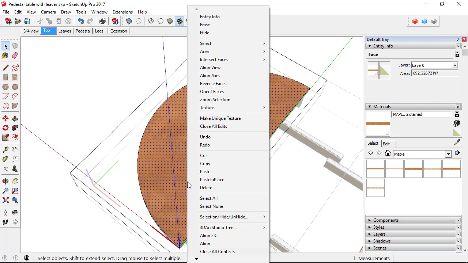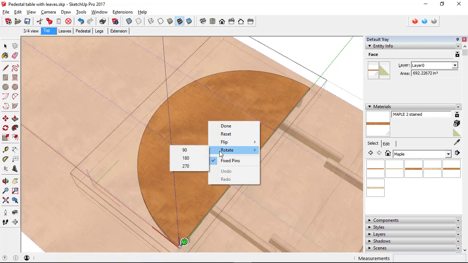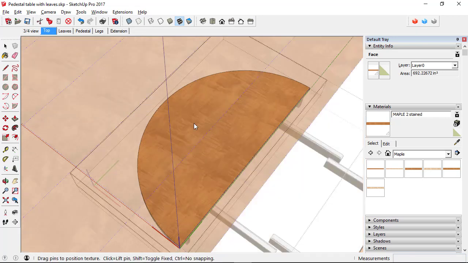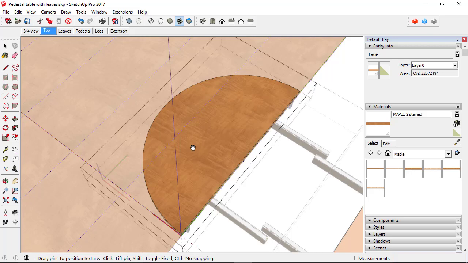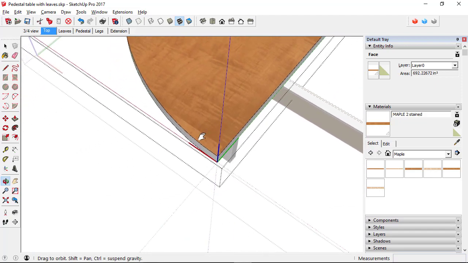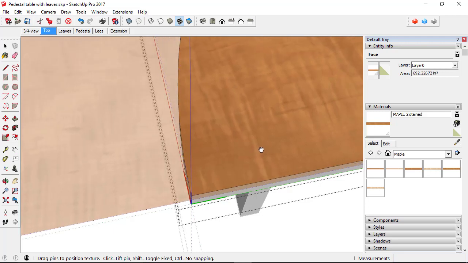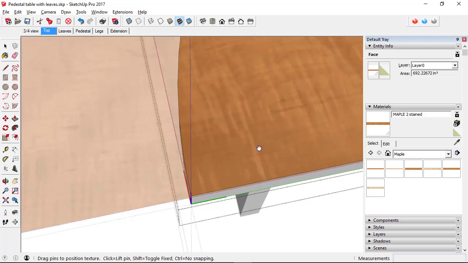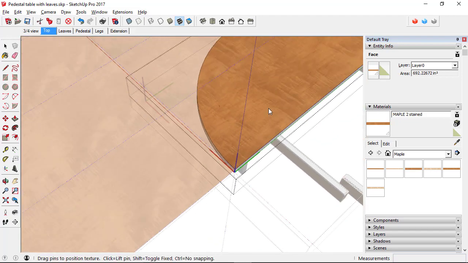The first thing I'm going to do, though, is rotate the texture. So I right-click on that face and then choose Texture, Position, right-click again, and choose Rotate 90 degrees. And then you can see that if you want, you can just grab that material and move it where you want it. What I wanted to do is make sure that down here on this corner, I don't have my material overlapping there a little bit. We'll just let it run off the edge of the top there so we don't have a strange little light spot.